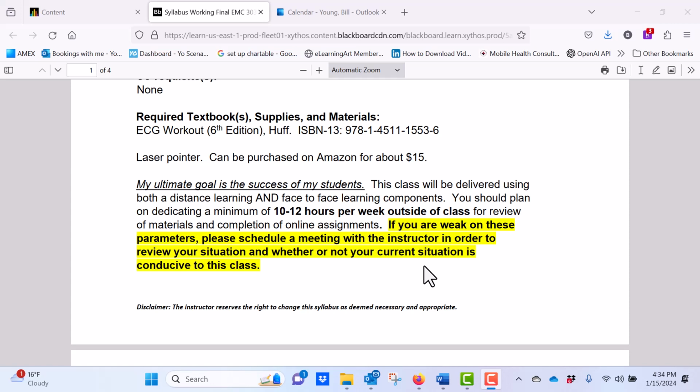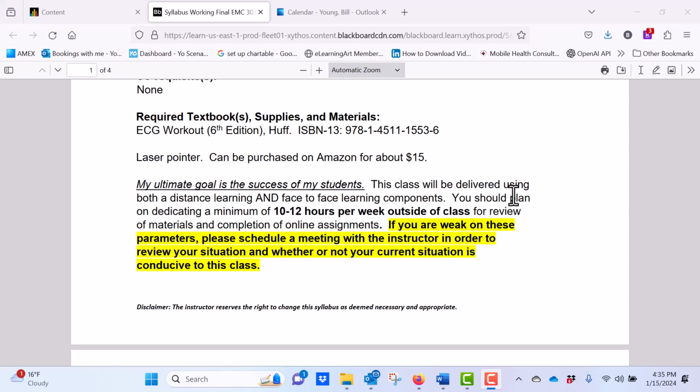Please don't wait. Every year, every semester, I teach this class every semester. I'll have students that come to me the last week and say, I need some help for the final exam. I just don't know how to read EKGs. And my response is, I don't want to be mean, but you're pretty much out of luck because I can't teach you to learn all of the EKGs, and we're going to learn probably about 40 or 50 of them in 1 week.